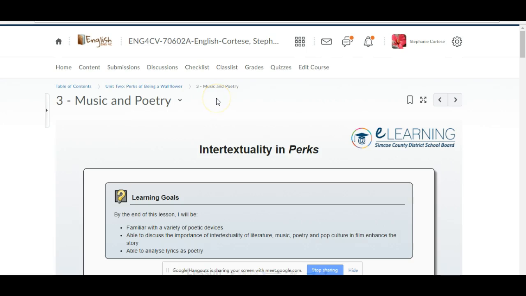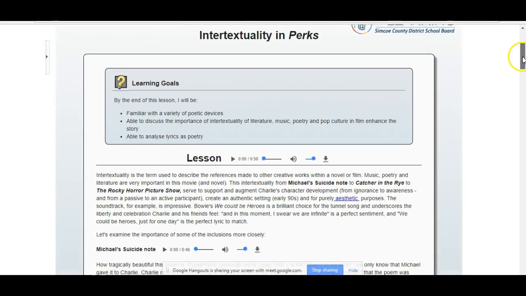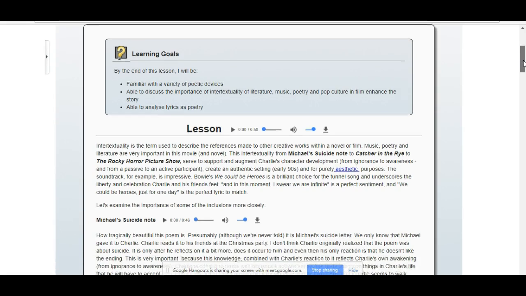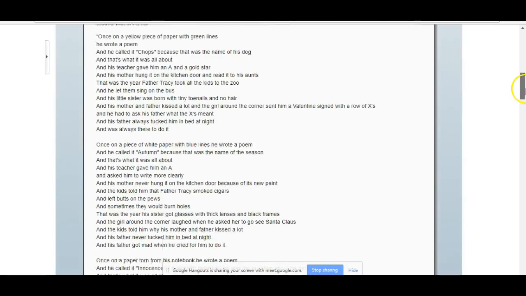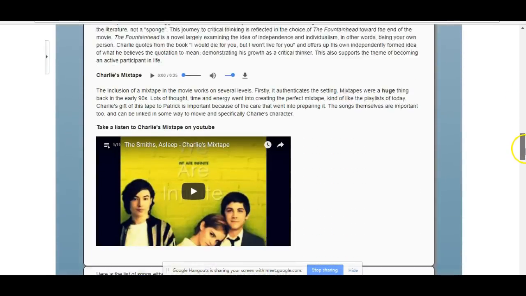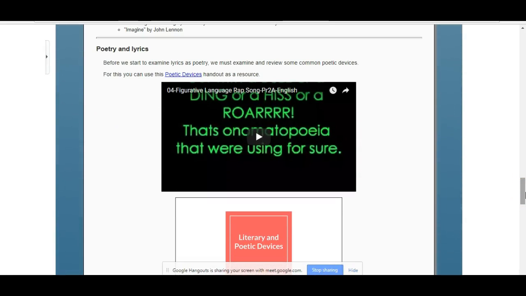If you go under the lesson 3, you'll see this. And just like all the other lessons that have been logged onto this program, you have the expectations that we as teachers are hoping that you'll accomplish at the end of this lesson. A lot of you have already looked at the top part of this lesson, so I'm just going to stroll on down and go to where I would like to start, which is right about here. If I'm not mistaken, Tully has already gone through some literary devices.